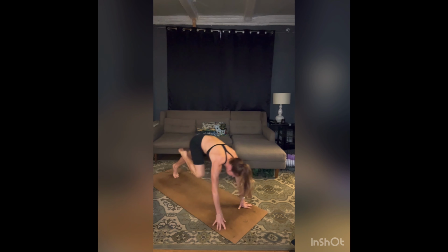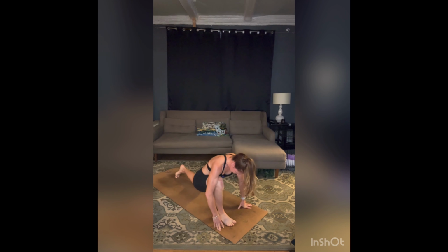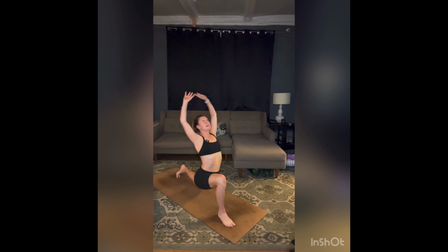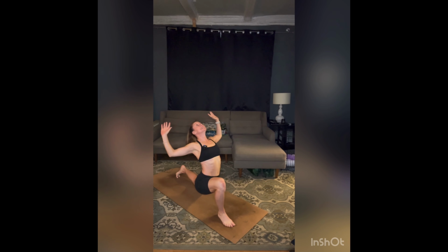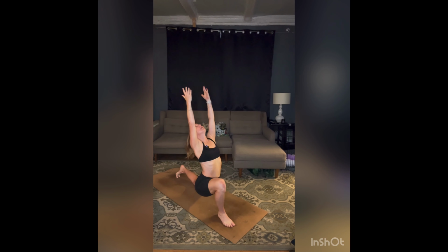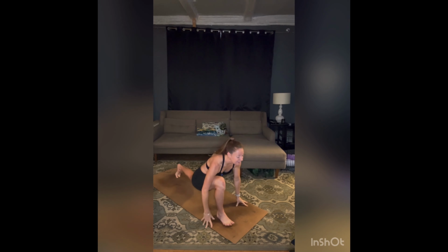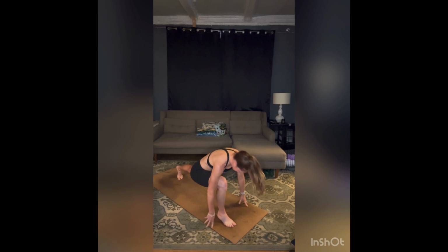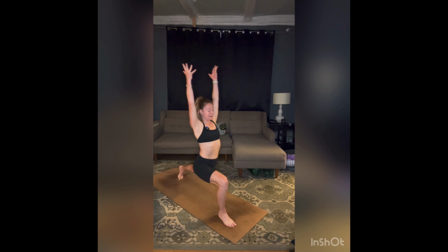Exhale, step your right foot forward, drop your back knee. Inhale, crescent moon, lifting your heart. Exhale, cactus arms, lift your heart even more. Inhale, arms reach overhead. Exhale, modified pyramid, hands down, hips back, drop your head. Rebend that front knee. Inhale, high lunge, reaching up.